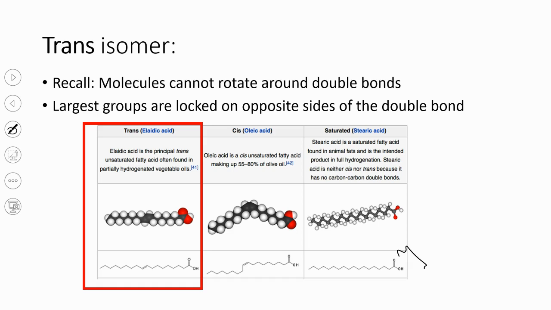This is pretty interesting. Trans fats, our body has a hard time breaking these down. So these are more stable than a cis conformation. That's why trans fats are regulated. They're not as good for us because that bond conformation is harder for our body to break down. So just the carbons being on the same side or on the opposite side can change the reactivity and the properties of the molecules.